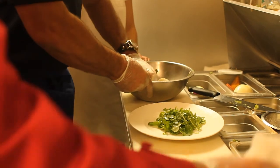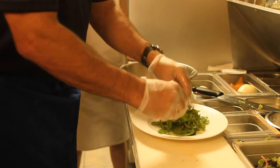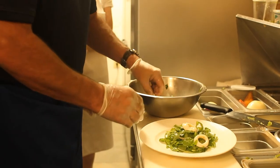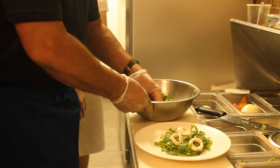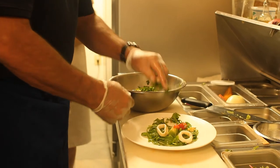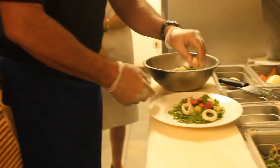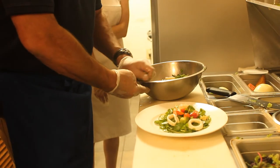But this is a big plate, right? It is, yes. If somebody wants it as an entree, mostly as an appetizer, but if somebody wants just to have a salad, seafood for the entree, that's a salad. Joe, speak louder so the camera picks you up. So the salad goes underneath, and all the other things go on top? Yes. So the avocado, shrimp, the calamari. It's not as pretty as she made it, but put all of it in? Yes, all the seafood mix.